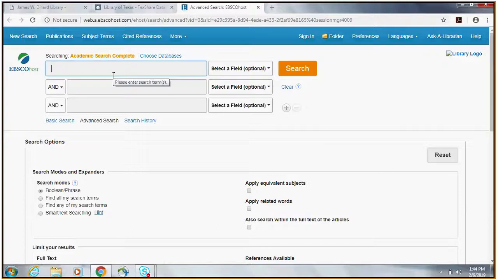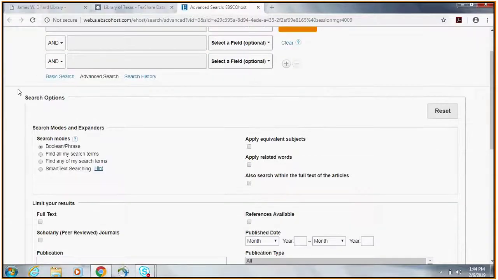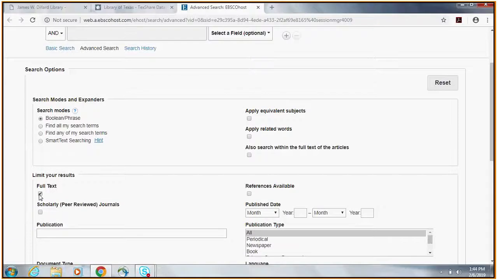And now, for most of your assignments, I mean, you could just start typing just like you would Google, but I would recommend against that. Before you do anything else, I would scroll down and click on full text. This means if you've got full text checked, you're just going to see articles that we have the PDF or HTML version on so you can read them immediately. And I don't have to request a paper copy for you, so you'll get instant access.